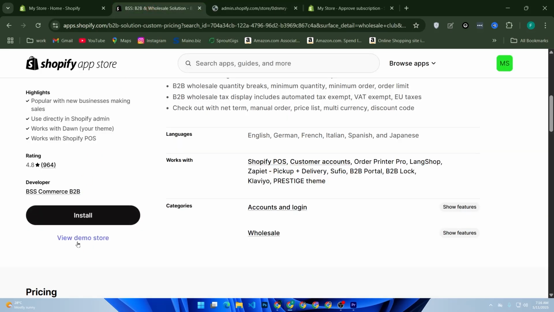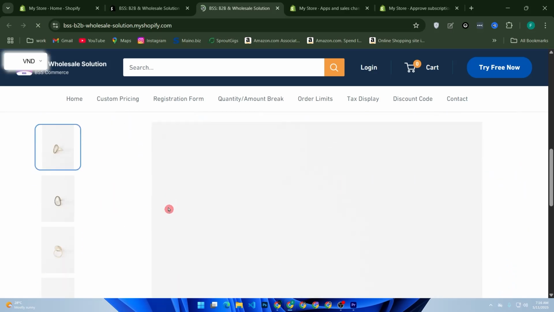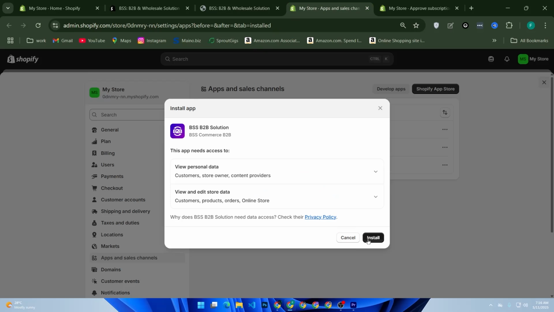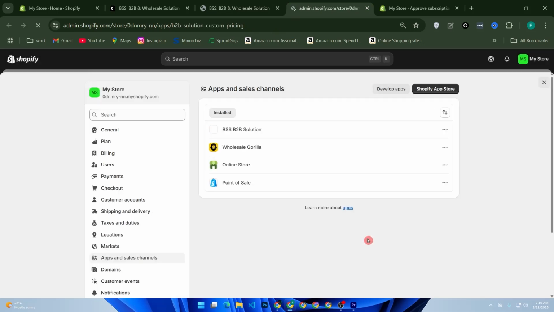You can view the demo store. Just look like that. Then click install. Open the B2B app.